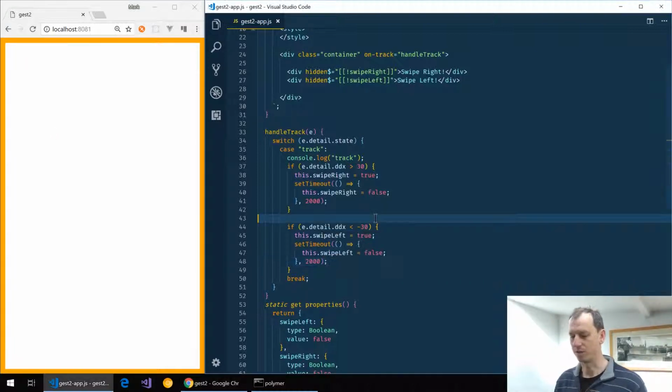So in terms of determining how fast you've got to swipe, you can specify that with the number of pixels changed since the last swipe. So yeah, there you go. That would be how to do swipe left, swipe right, swipe any direction. In fact, you can use ddy as well in Polymer 3 using the gestures.